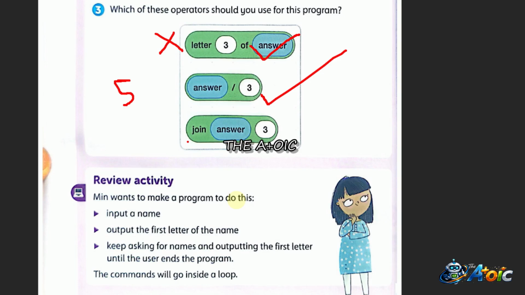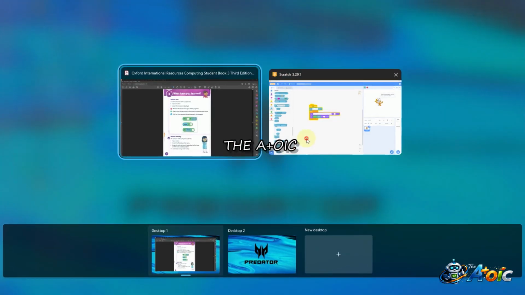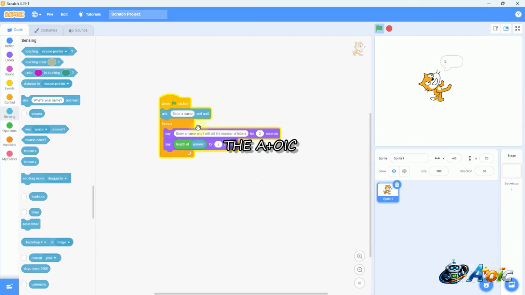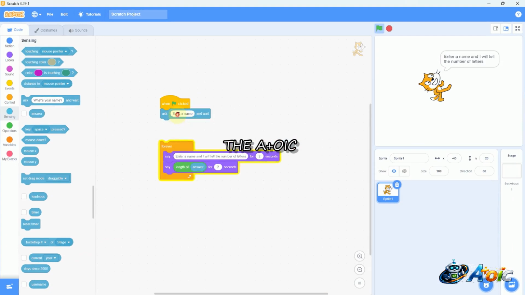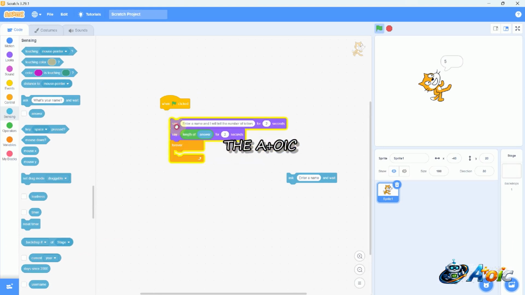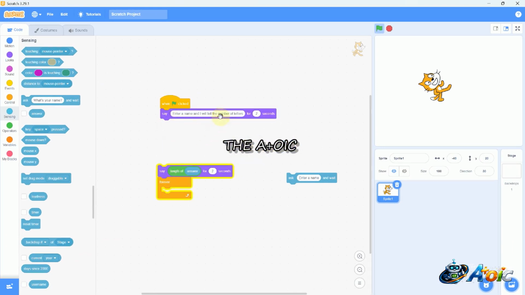So let's give it a try. Let's give this particular program a try. We want to divide. So here I'm going to separate this and I'm putting this here. I'm going to ask enter a number and I will divide by 3. So I put this one here, enter the number. I will say enter the number.